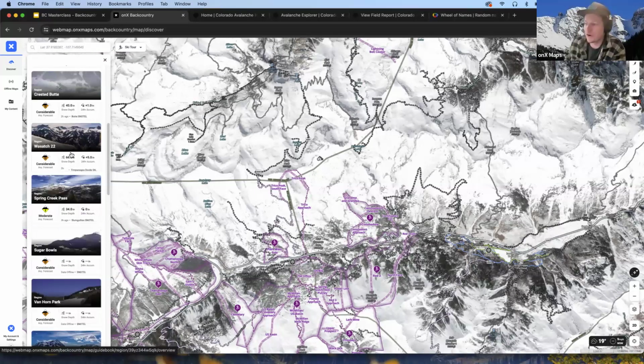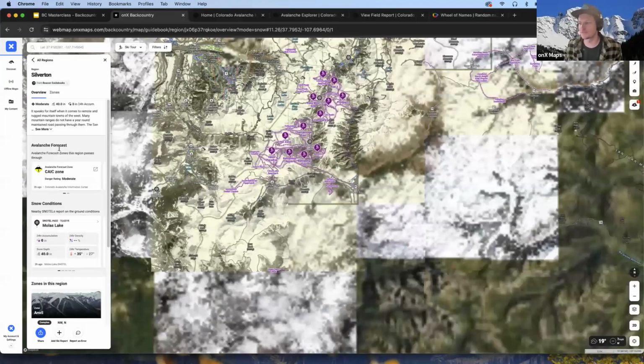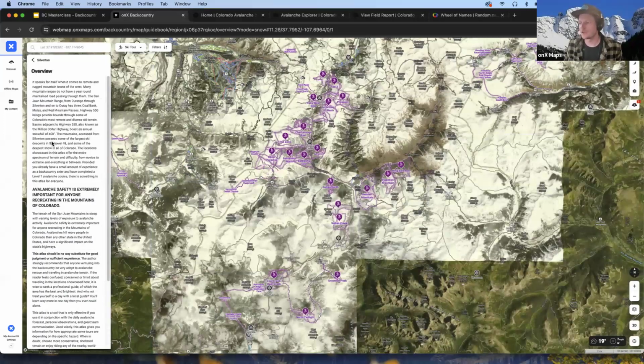So we're looking at the Silverton one. If you click into Silverton, it'll magically move your map to the whole zone. And we start getting a little bit of context, right? Here's a general description of Silverton and the areas and some of the things to look out for. And then you also get a handful of dynamic information put in front of you. So here's the avalanche report that we just looked at.